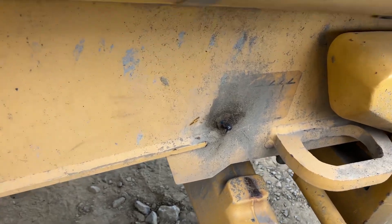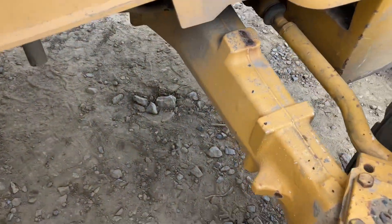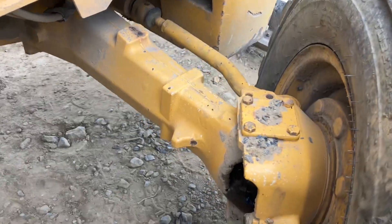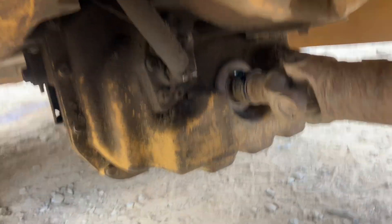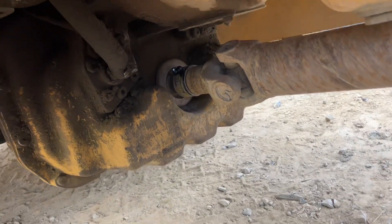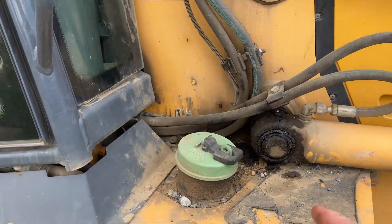When I grease it, I'll lay the hoe out, and if you have something on the rear like a hoe pack it'll pick this axle up, and then you can turn the wheel to access the grease fittings. Crawling underneath there, there's one in the back — that one there a lot of times will come out because people are running through mud and it's hard to keep them in. Then you've got one underneath there, and then one at the fuel tank.